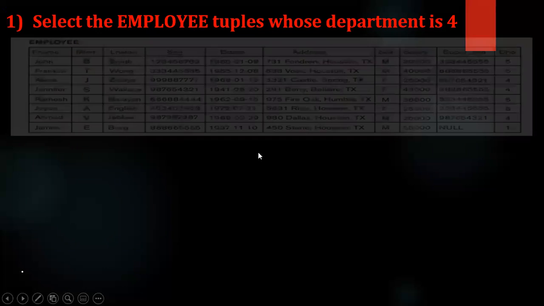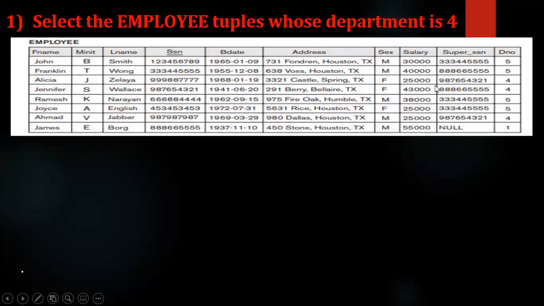In this table, the employees Alicia, Jennifer, and Ahmad, these three employees belong to department number 4.